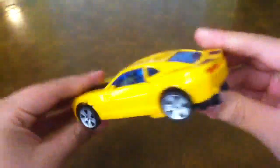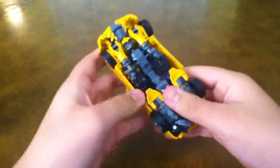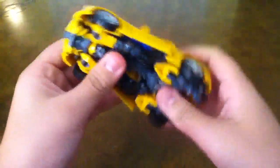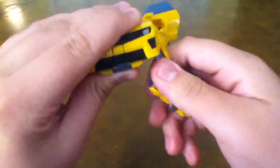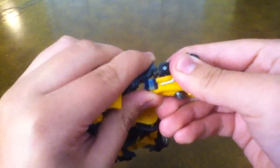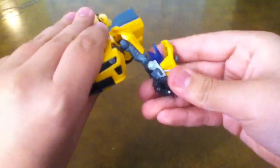Let's transform him. He's a nice Camaro, and he comes packaged in his robot mode. To start the transformation: open the doors, separate the legs, open the wheels, open these panels. Slide his hand out — whoa, okay. I thought I broke it, but it just pops out and didn't break. You can put it back.